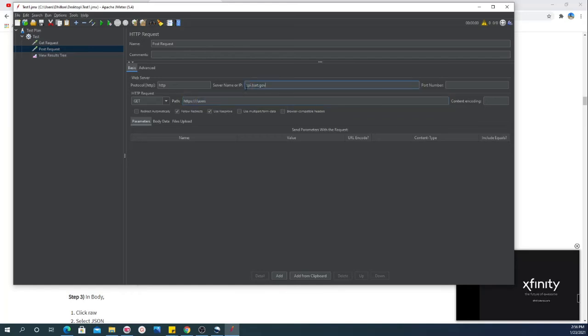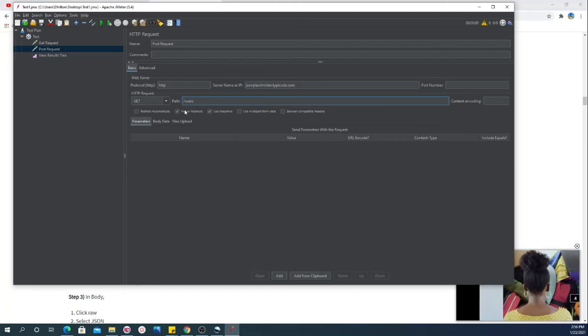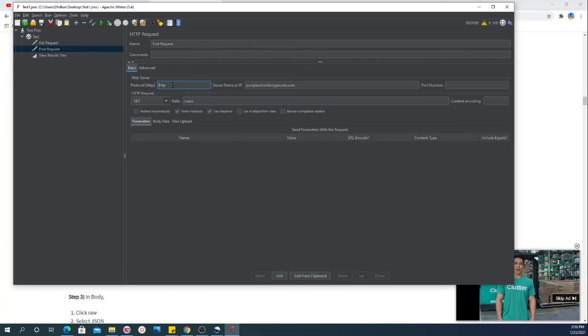We take the server name and put it here. We take the HTTPS. Make sure there is only one slash in the path. It starts off with the slash, and the protocol is going to go in protocol. There are no semicolons and backslashes in protocol.